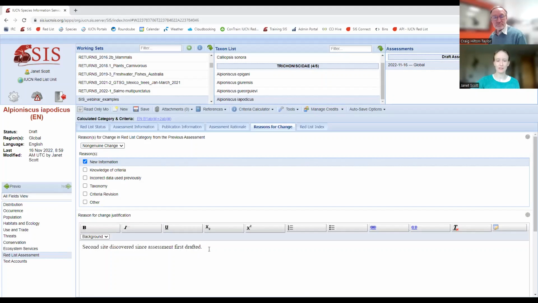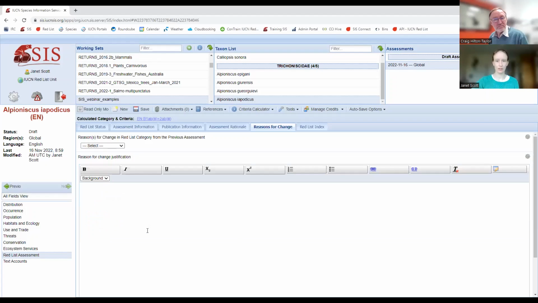This appears to be somebody trying to reflect that maybe in a workshop this assessment has been drafted as one thing, and then later in the review process the assessment has changed due to new information. But this section is for changes since the previous assessment. So if it's the first time assessment, this should be blank. The whole section should not be filled in.